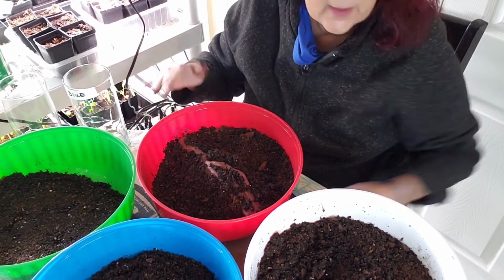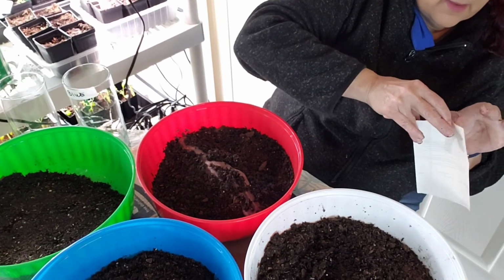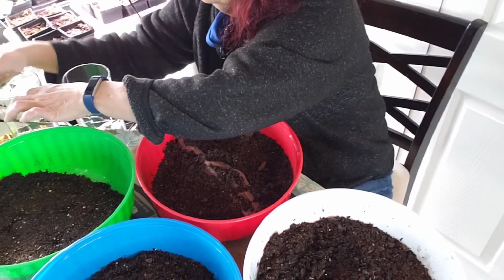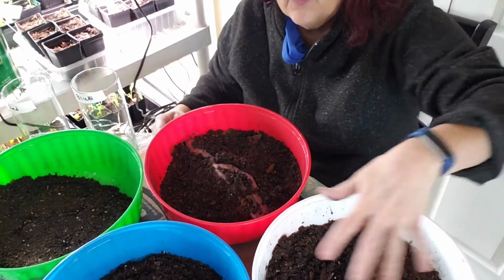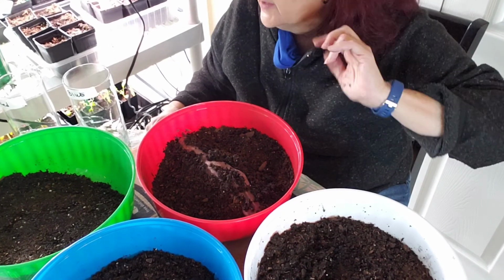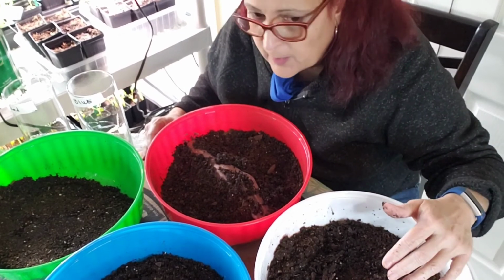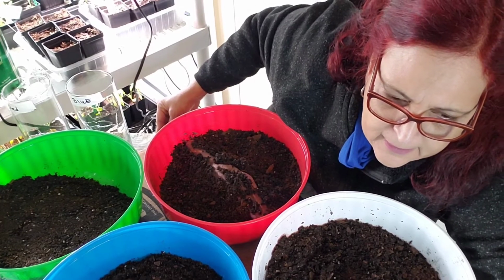So remember, when I'm getting anything from this one, and after I split the slips from it and I want them to root, I'm going to put them in the red glass. So I'm going to have one glass for each one of the colors. And if I add a variety, which I think I will, I'm going to do the same. I'm going to add one of these with a different color or a different form. Like maybe it's a white one, but it's a square one. So I put square in there. Okay. So I'm going to keep planting.